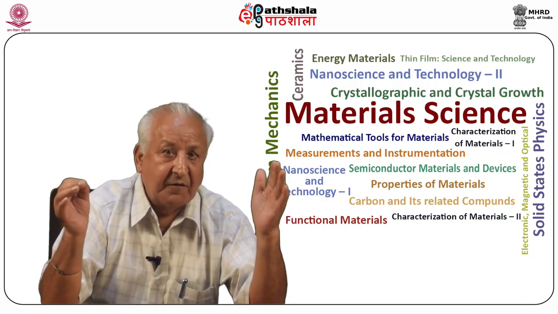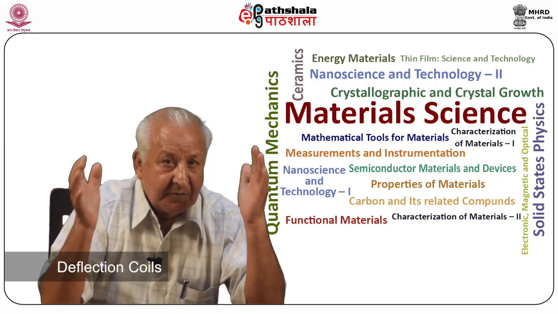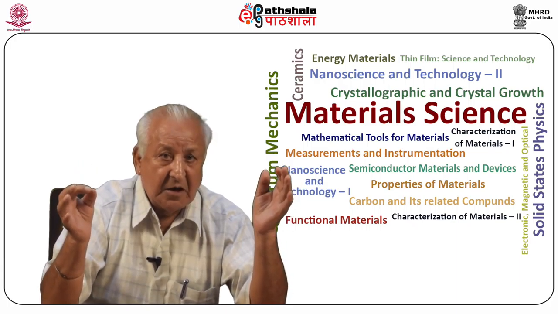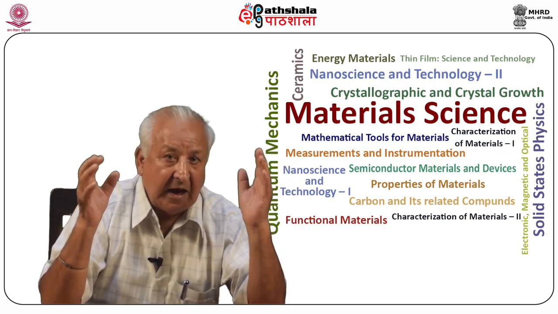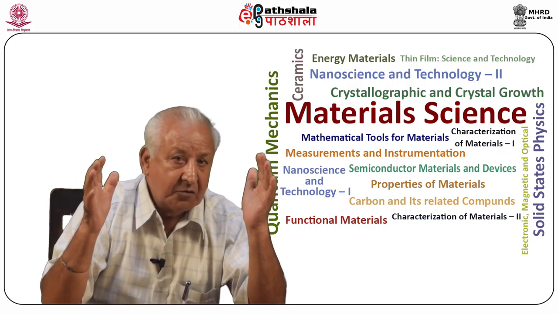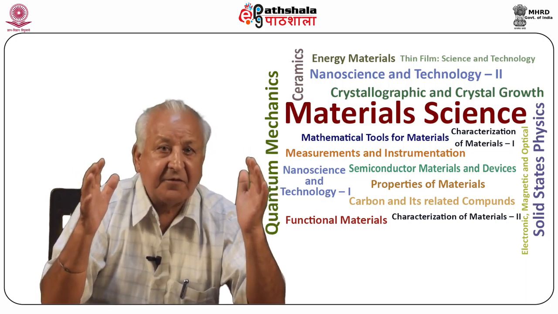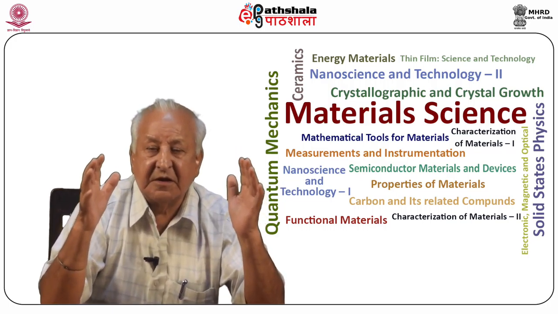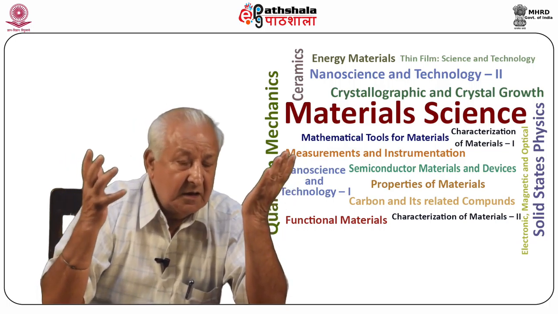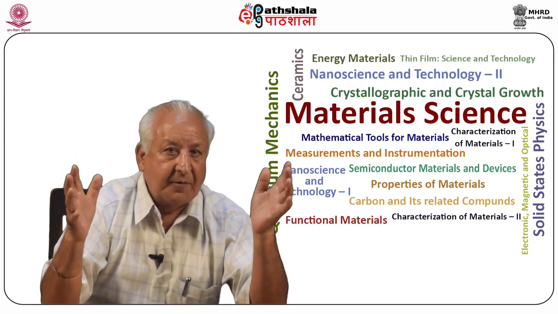The EPMA consists of an evacuated column containing an electron gun, electron lenses, and deflection coils to scan the beam across the specimen. Electron and X-ray detectors are positioned close to the specimen surface so that the angle of the emitted X-rays is about 70 degrees, to reduce absorption effects on account of surface irregularity to a minimum. Since the EPMA is required to have high sensitivity for X-ray detection, the primary electron beam is incident normally on the surface of the specimen. The X-rays are excited for a depth of about 1 micrometer in the material sample, and the minimum volume that can be analyzed is of the order of a cubic micron.